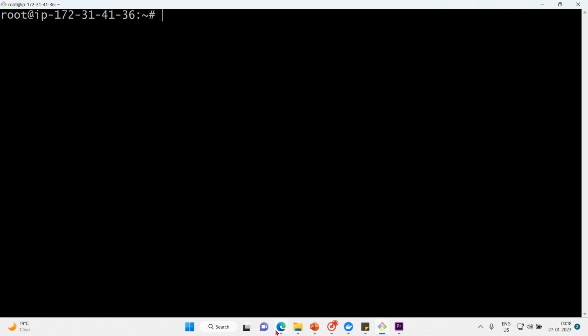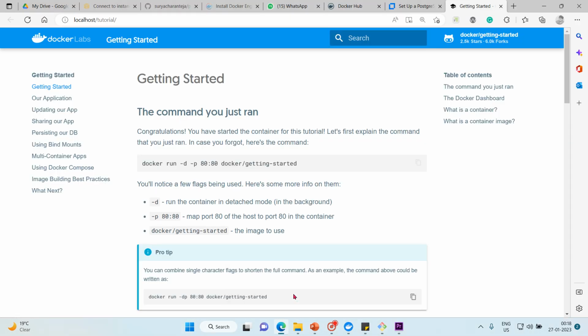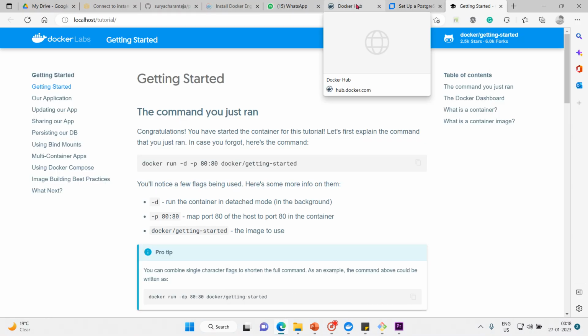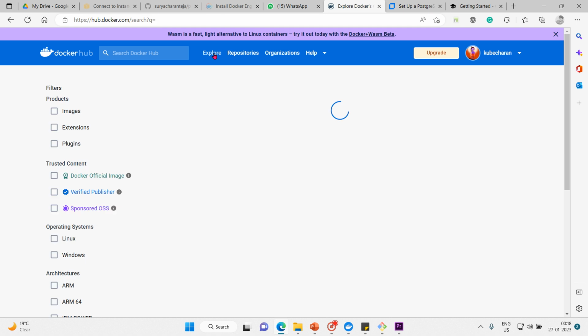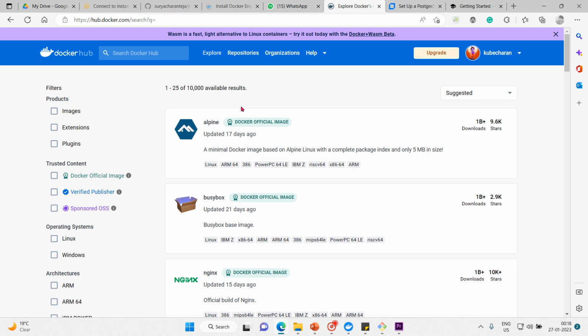Let me show you the Docker Hub repository first before we pull the images. So this is Docker Hub. This is my account, and these are the images which I have created. But if you click on explore, you can find the official Docker Hub images.